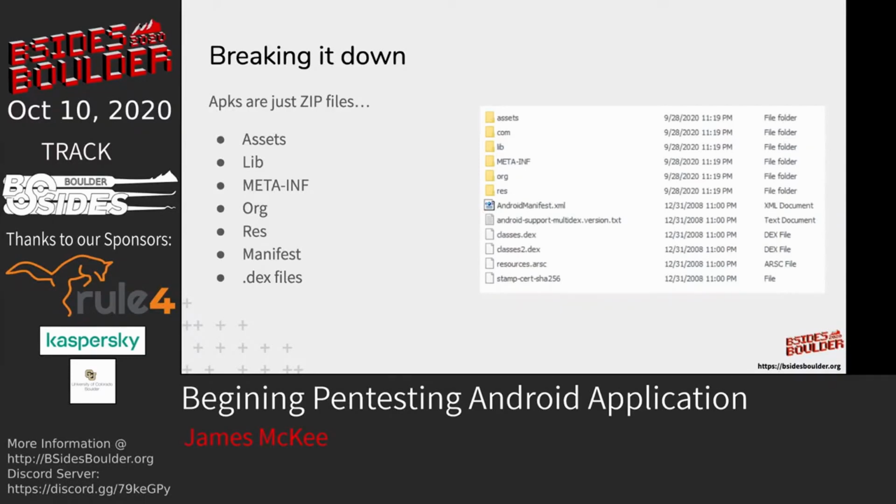The manifest file is also listed here. It's an XML document that contains all of the privileges that an application needs to run, as well as all of the activities that it exposes. And the last part we're going to take a look at here is we've got these .dex files. Now, these dex files actually contain the source code for the running application. This is that compiled intermediate language information that we need to run. And we're going to take more of a deeper look at this here in a little bit.